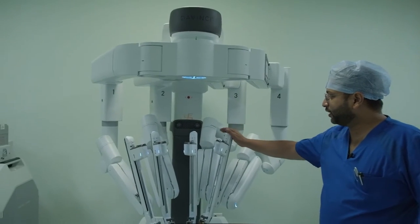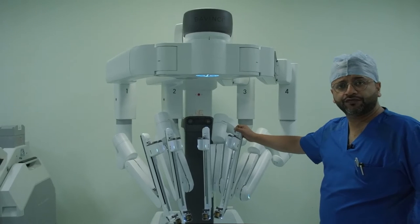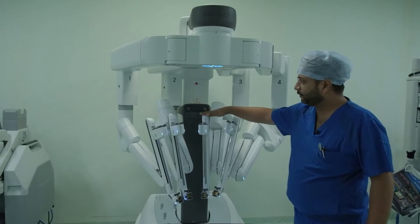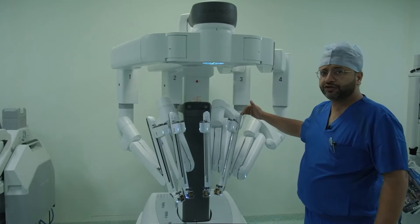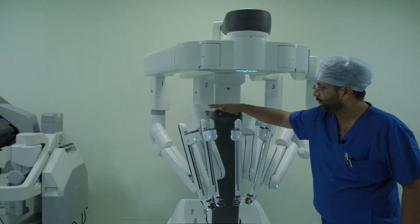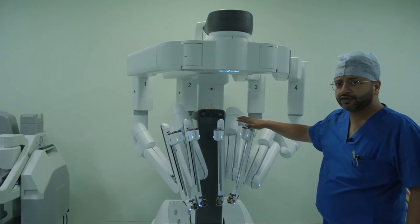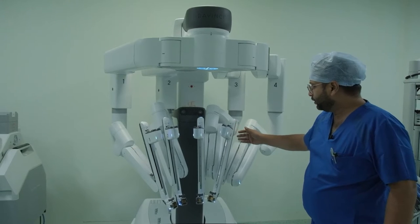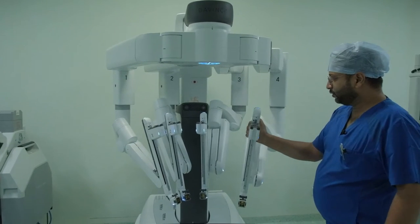So this is the patient cart, and these are the four universal arms. In the previous system, or the Si system, we had one camera arm and three instrument arms. In this system, the camera can go in any of these four arms. These are four universal arms, which all have 8mm instrument capability, and they can be moved like this.